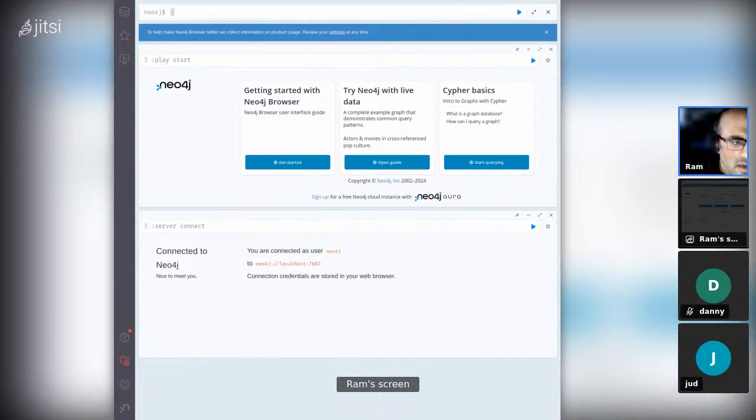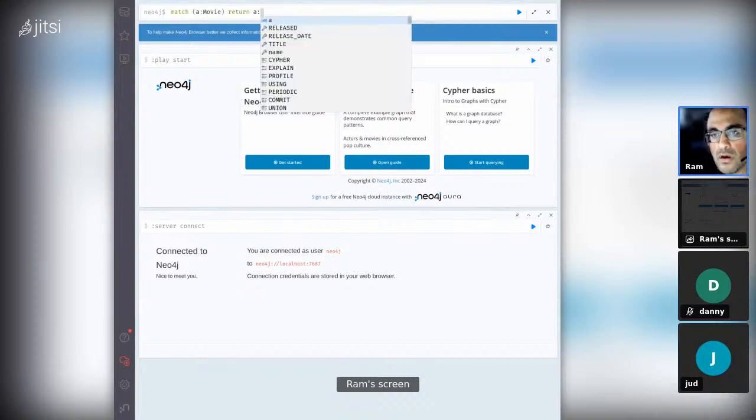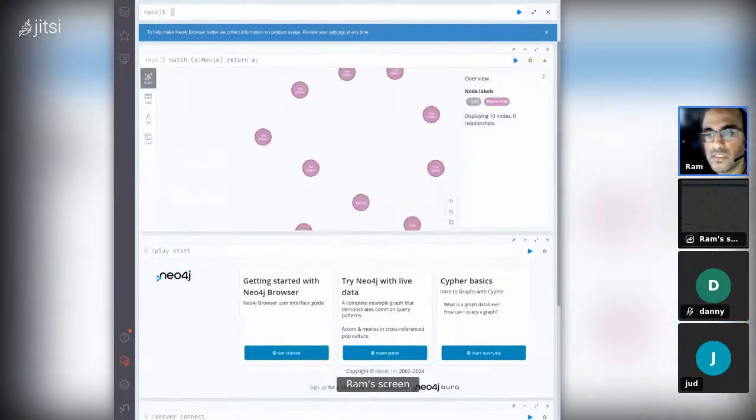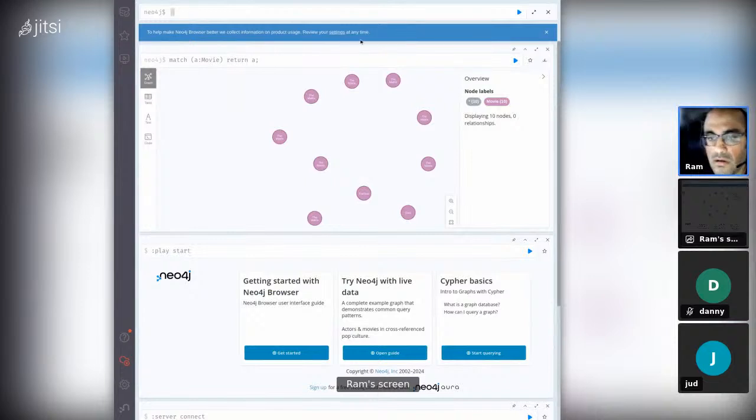Specifically, I created a Matrix movie, a movie that gave some basic details for the Matrix. And we actually saw that by running a match query for this particular node.